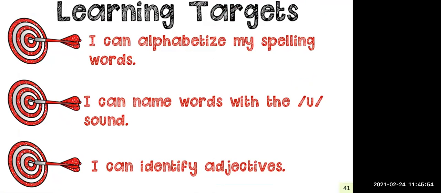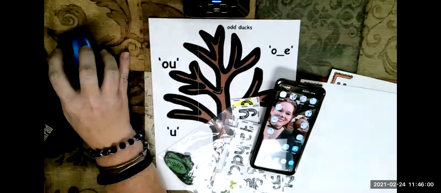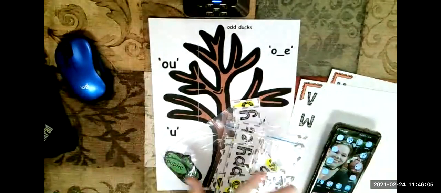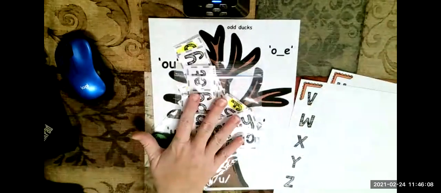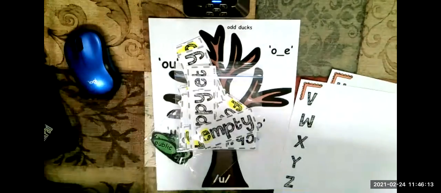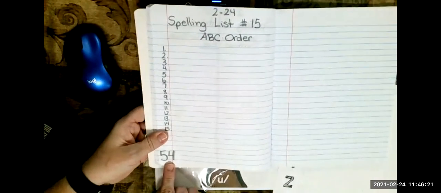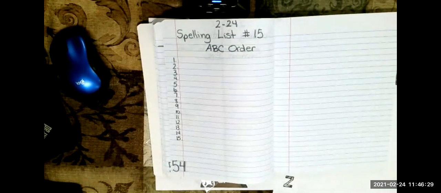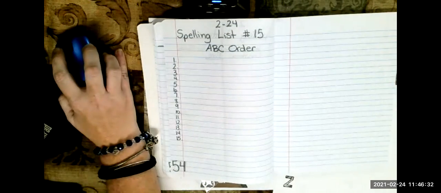All right, so before we start our grammar section of the class today, let's go over again. You're going to use the letters if you have a printer. If you don't have a printer, it's fine. You can just go back in the video and watch me doing it, okay? You are on page 54 today in your phonics journal. And after you do that, with the ABC order, you're going to write your words in alphabetical order today, okay? And again, if you need to go back and watch the video, you can do that to help you write them correctly.